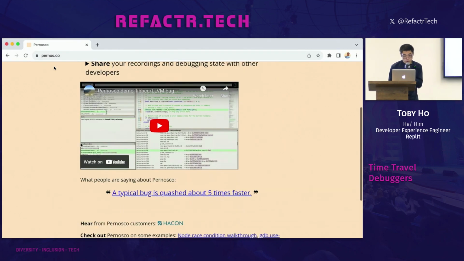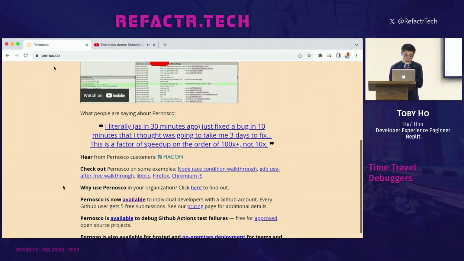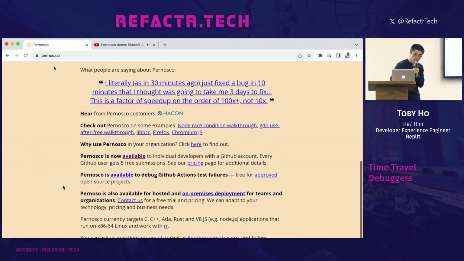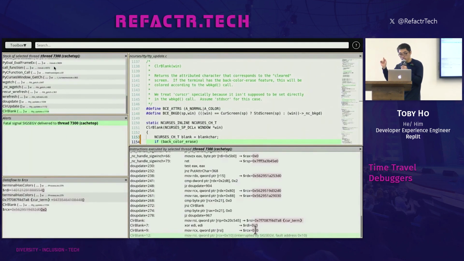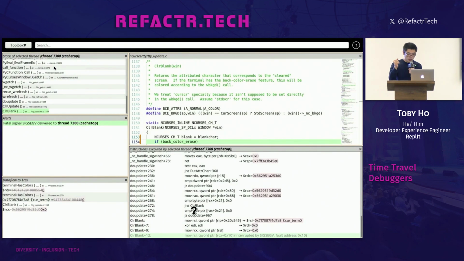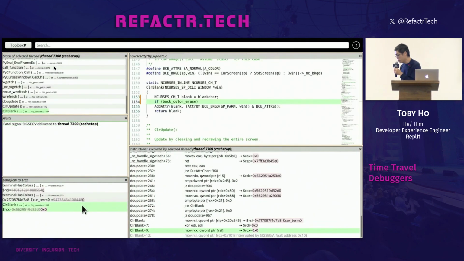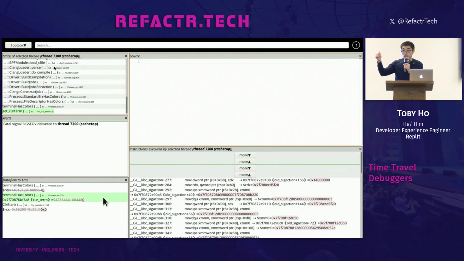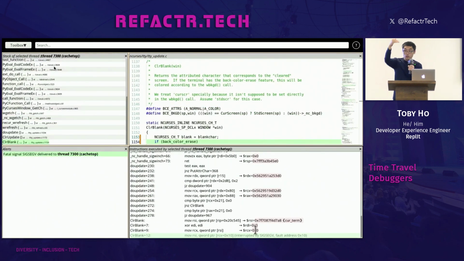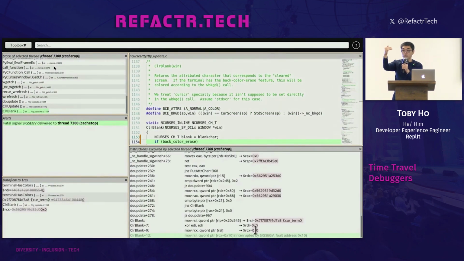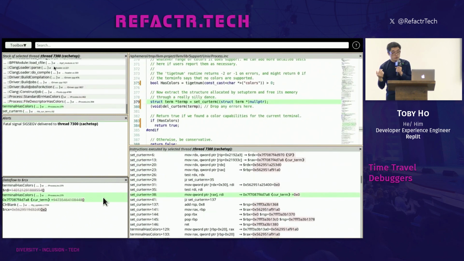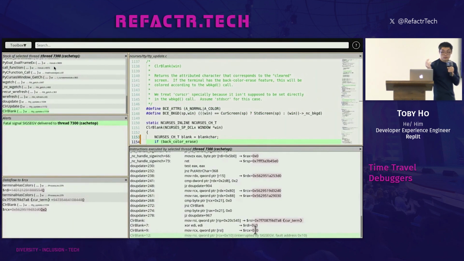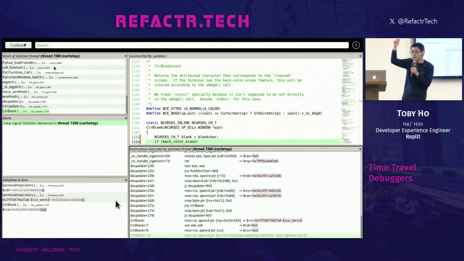Finally, I want to show you another omniscient debugger called Pronosco, which comes from the makers of RR. They have a data flow feature where you can click on a value in a program. Say you're getting an unexpected null value. You can click on that null value and it'll immediately give you all the causal steps, all the assignments and memory copies that led to this value being what it is at this moment. This is something you would have had to do a lot of detective work backwards yourself, and it has just automated this for you.